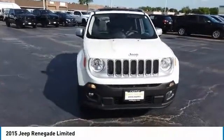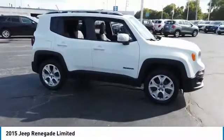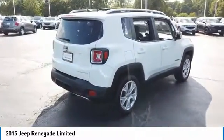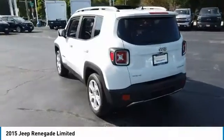Make a great choice today with the 2015 Jeep Renegade. The Jeep Renegade offers full-size capability built in a smaller SUV. The Jeep Renegade is an incredible combo of smart technology, cool colors, and innovative materials. It has a capable command center with the tools you need for discovering everything that's out there.